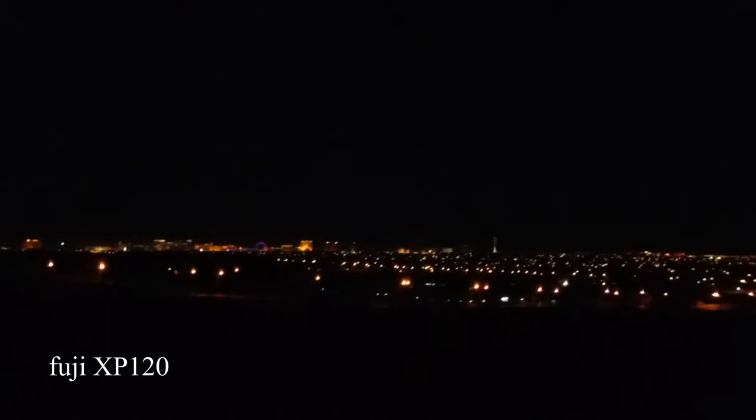Any good test of a video is comparing its quality at night and in the dark. So we're going to go to one of my favorite spots to overlook the city at night and see how they do. Here's the Fuji handheld at night, trying to make out the strip way over there. The Fuji does have three settings you can use for taking pictures at night that help out, but for vlogging we're not going to use those.